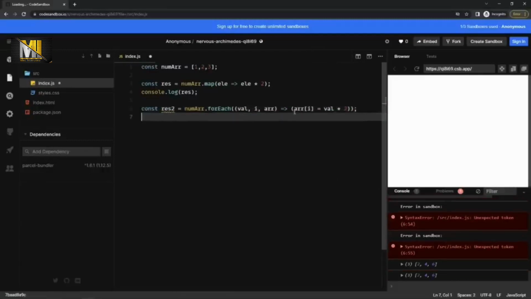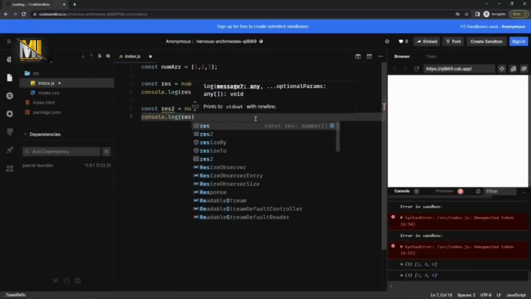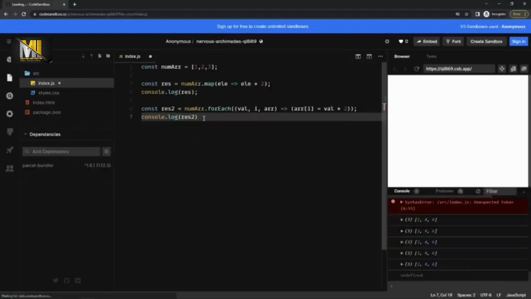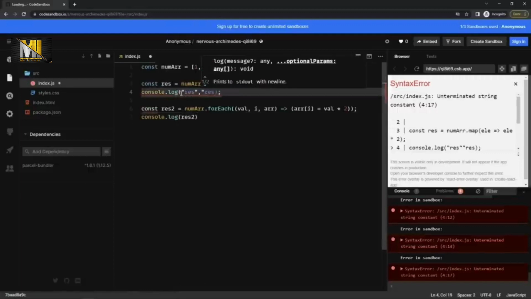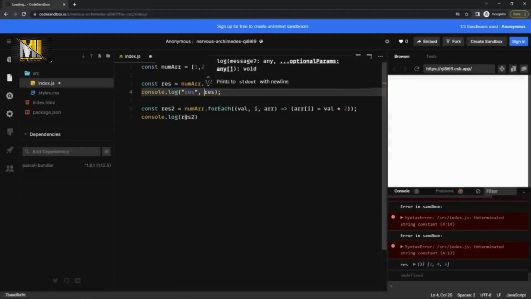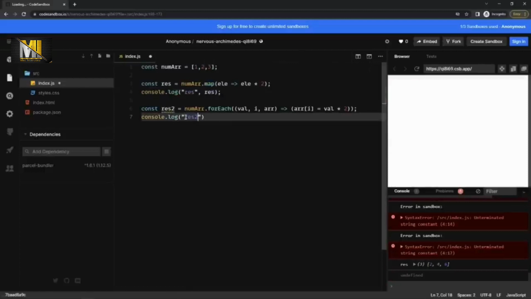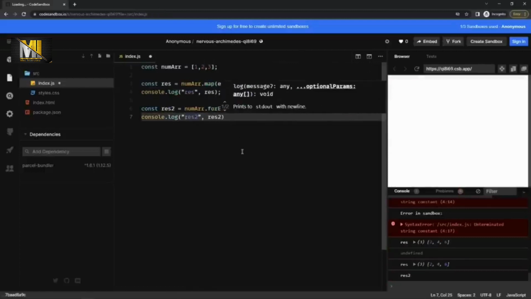Okay, so here also I'm doubling the values, and if I console log it right now, result2, then I cannot differentiate them. So let me write this in a string so that we can clearly see what's going on. And here I'm going to write res and res2.